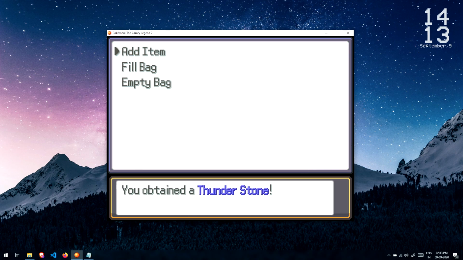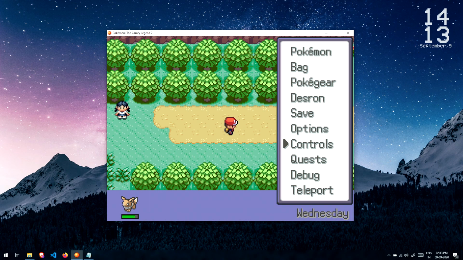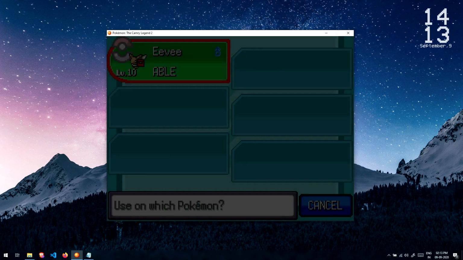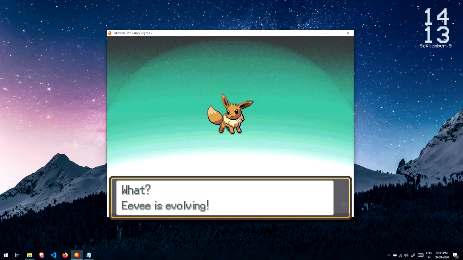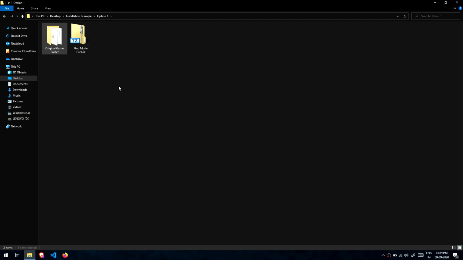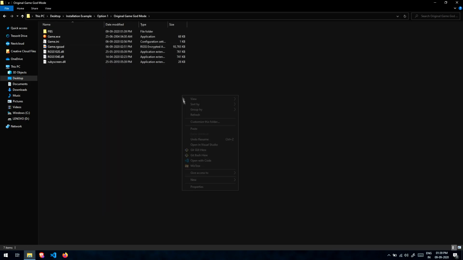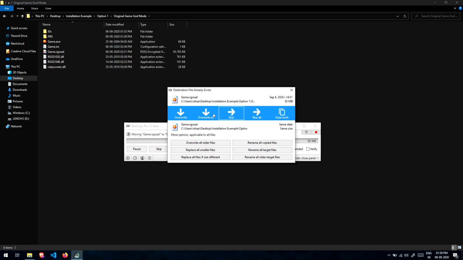The README file will be present on the download page, so make sure to download it along with the hack, because if you don't, you won't be able to unzip the 7Z. Seriously, just do it. If you want to keep both the original game and the God mode, duplicate the original game folder, name the duplicate folder to something relevant, copy the files inside the 7Z files, paste and replace the files in the duplicate folder.